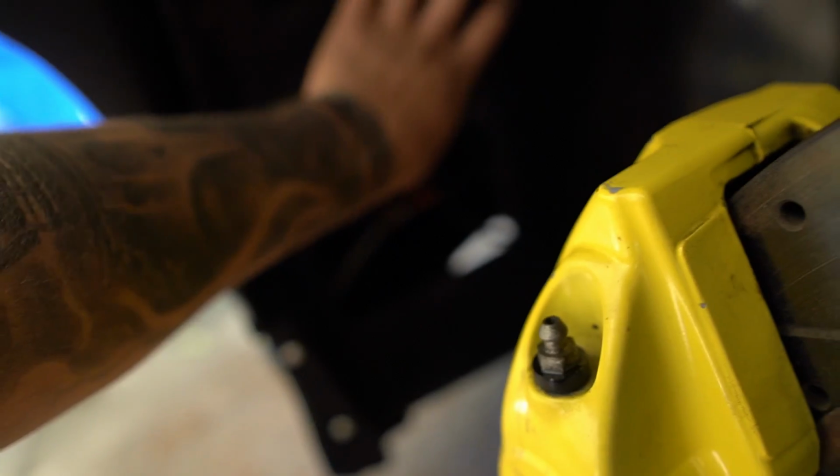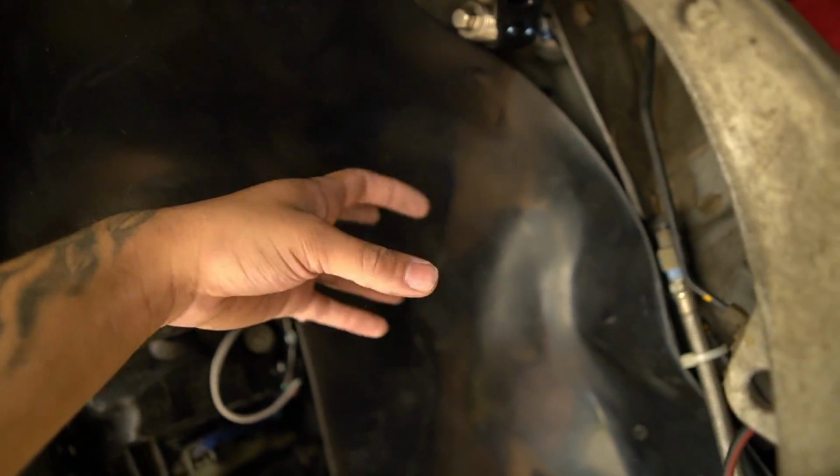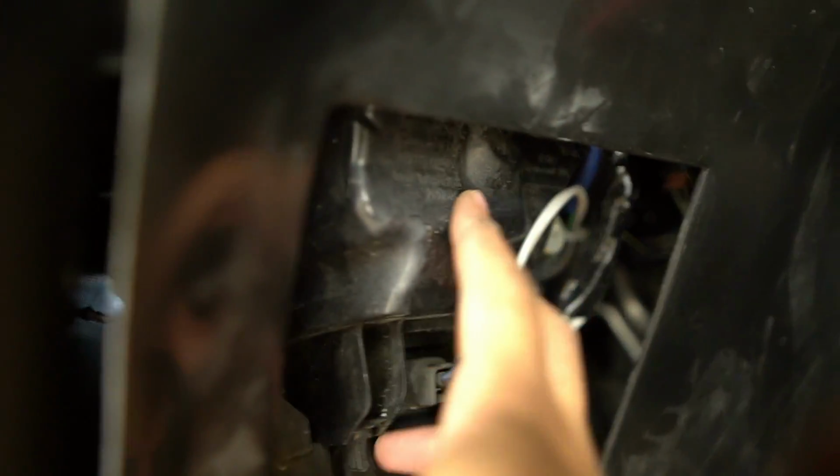I'm pretty sure they left this open just in case you gotta get to your headlight or something, because this is solid. Once you put it on, I'm sure you could take it off obviously, but it's easier access, which is pretty cool because the fog light is right here, and your headlight is right here too, so easy access.